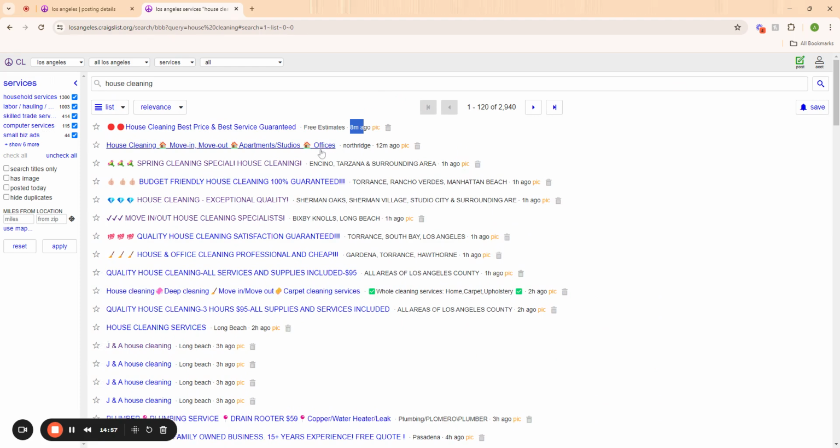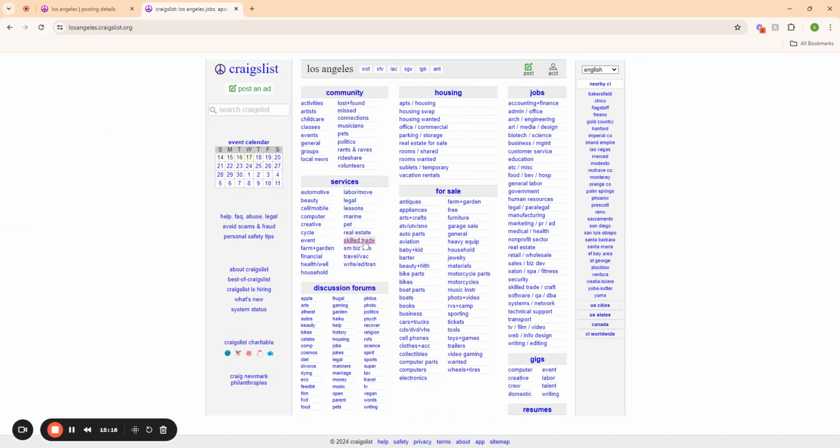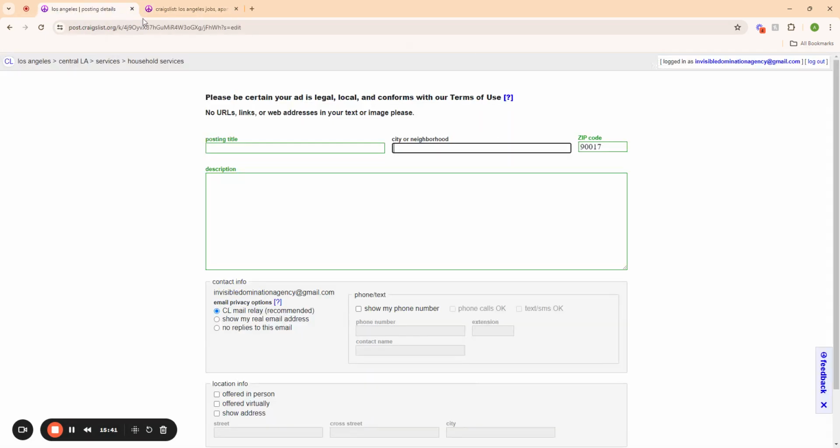But a general rule of thumb is you should at least be posting one ad a day, bare minimum. Okay. You should be posting or renewing one new ad a day. And you should be running multiple ads at the same time, because you never know which one does best. So run at least 3 ads at the same time. To make it really simple, one in household, one in skill trade, and one in for sale, let's say, in the general section, right? And you would want to renew every 24 hours. And if it doesn't let you, I always forget with Craigslist, but if it doesn't let you renew in 24 hours, just post another ad. But basically, one brand new ad every single 24 hours, or renewing an old ad. But basically, one live post a day.